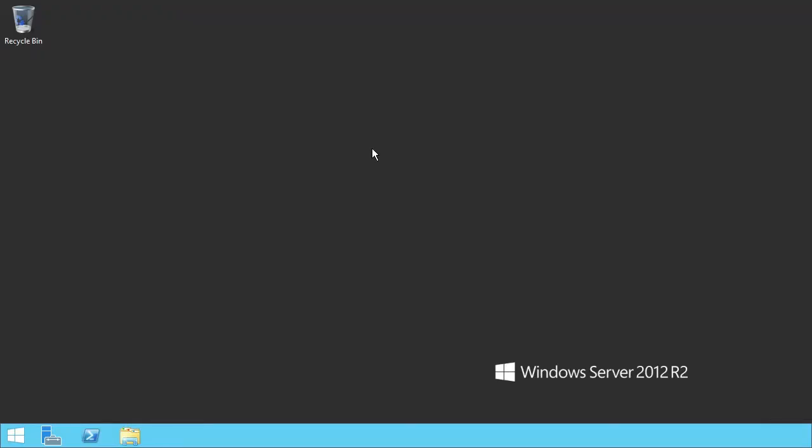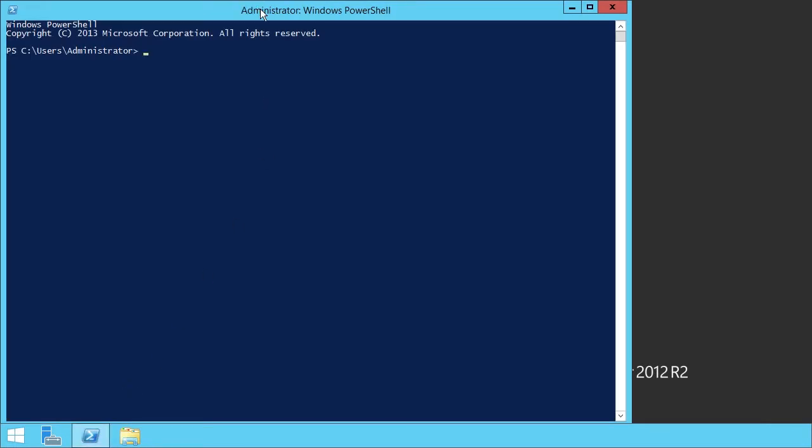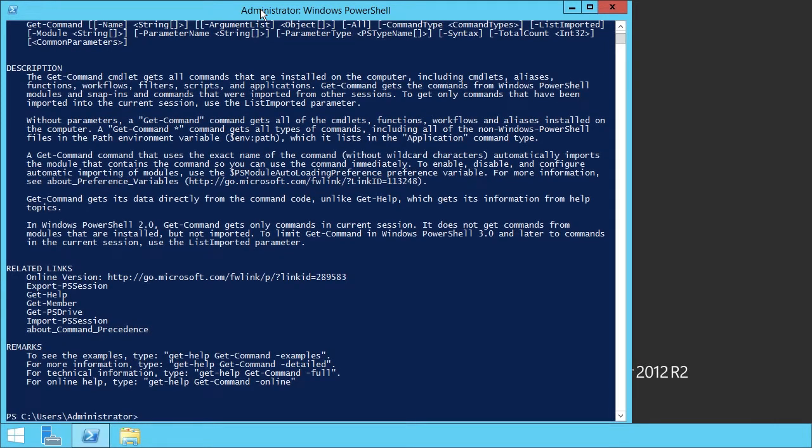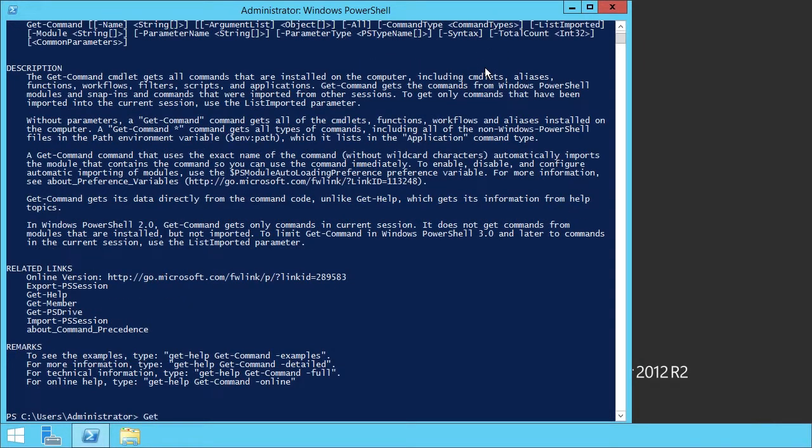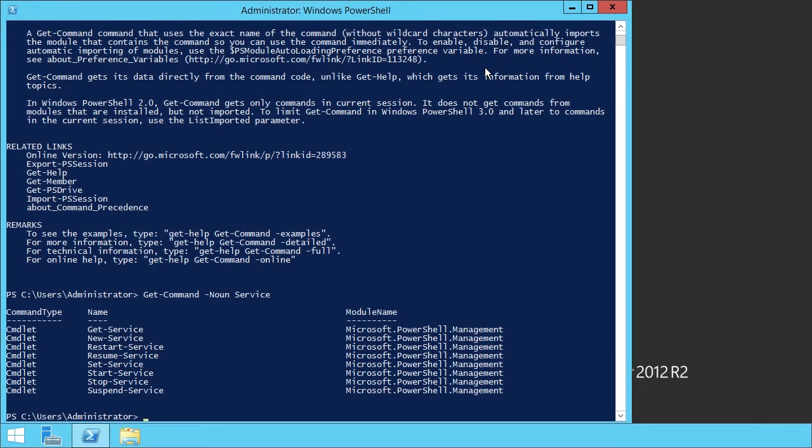We are going to open Windows PowerShell on DC1. With Windows PowerShell opened, let's do a Get-Help on Get-Command. We've done this previously in the lessons, but it's still good practice to use this to remind yourself how to use the commands. As we look through this, we can look through the different parameters that exist and see that there is a noun parameter. So let's do a Get-Command on the noun parameter for service. On this noun parameter, we're going to see that there are different service cmdlets that we have talked about previously. So let's run a Get-Service.